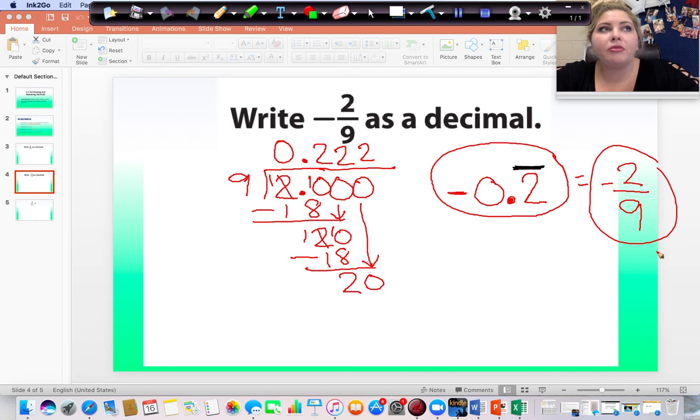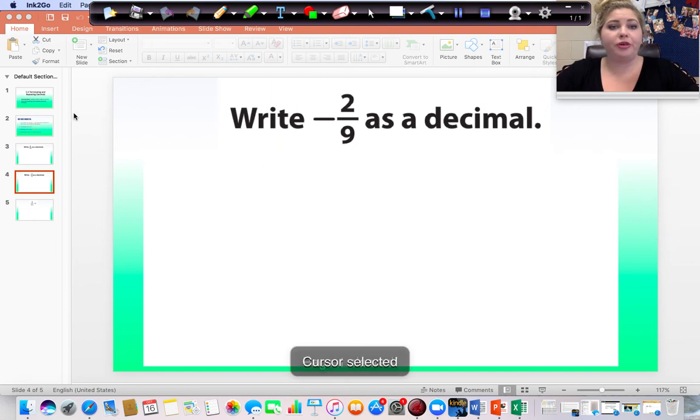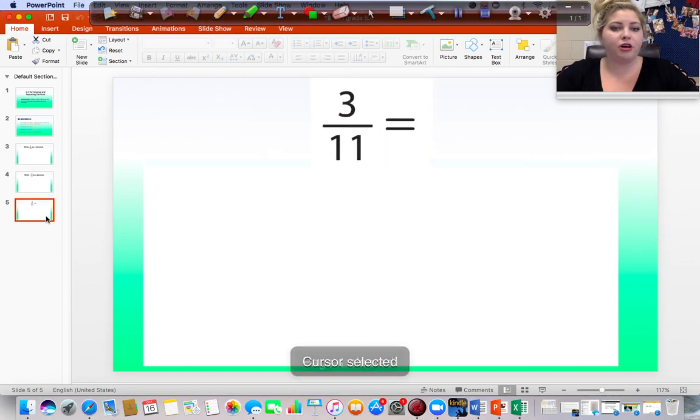It's like I'm Miss West, but I'm also Lauren. So I have 2 different names, but I'm the same person. That's just the same thing we have going on here. This is a decimal and this is a fraction, but they're exactly the same number. Okay? So make sure you have all of that written down before you move on to the next one with us.